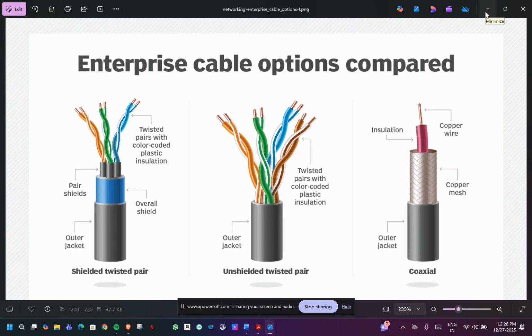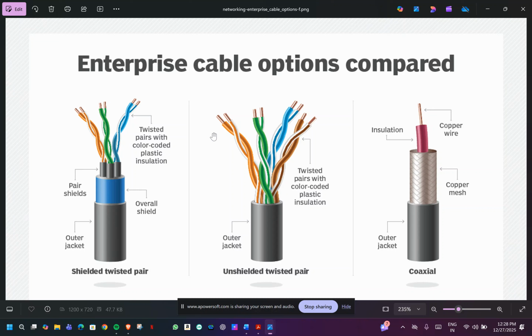Okay. Then next is the unshielded twisted cable. How will it look? The cable is twisted and four pairs will be there. In this one, an outer jacket will be there. This is the color code which we use to connect the RJ45 jacks.